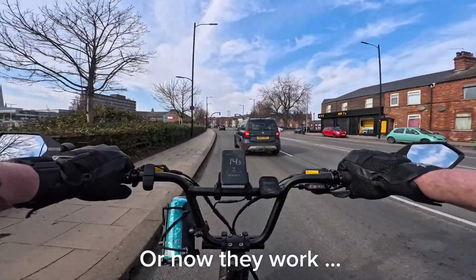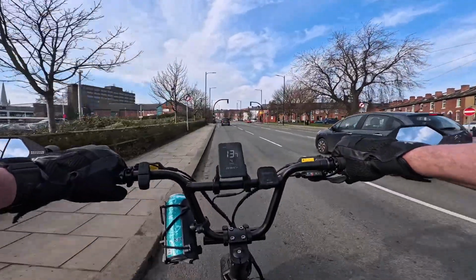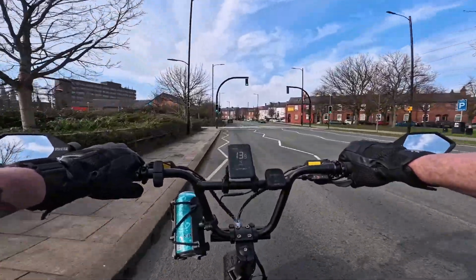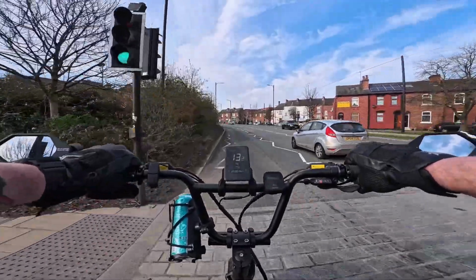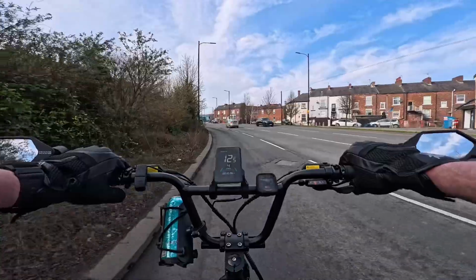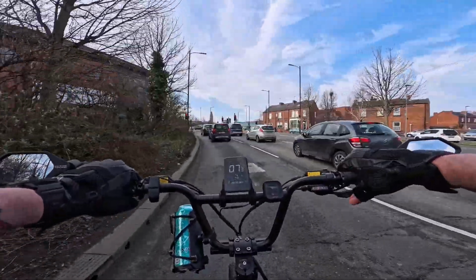And they're quite simple. They're made up of a motor, a controller, a display, and an operating set of buttons, and that's it. That's the only difference between this and a normal push bike, that it assists you because of the motor. It does not make this a motorbike. It makes this a push bike that assists you with a motor. It's got pedals.